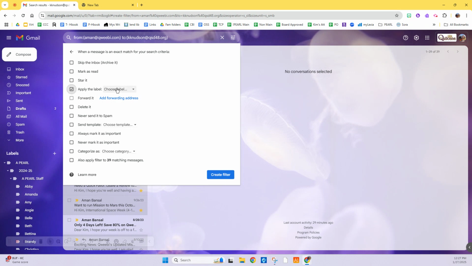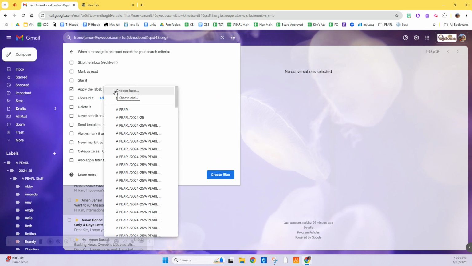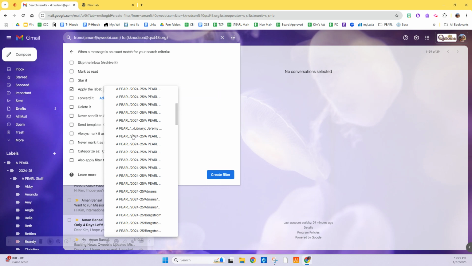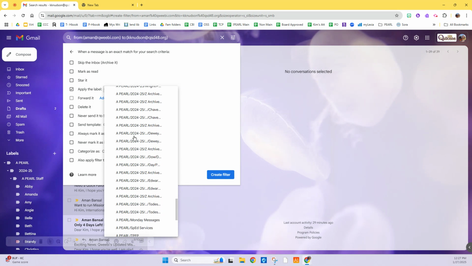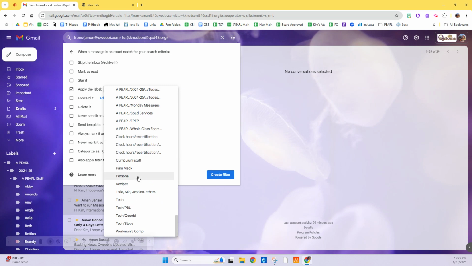So I'm going to click that box, and the label that I want it to go under, here's these labels here, match all of these labels to the left of my screen. So I need to go down and I need to select my tech folder, and within my tech folder I have Quibi, which is Amon's company.